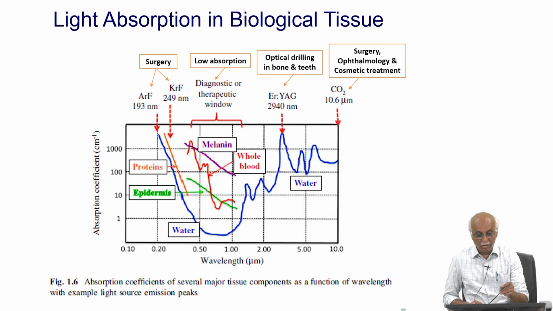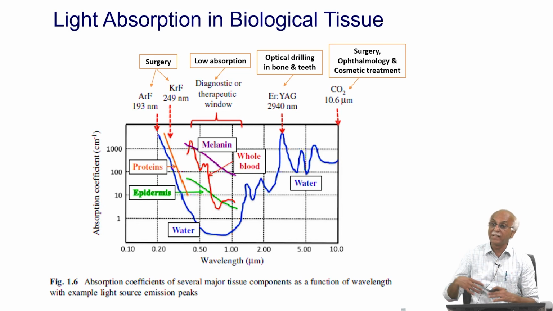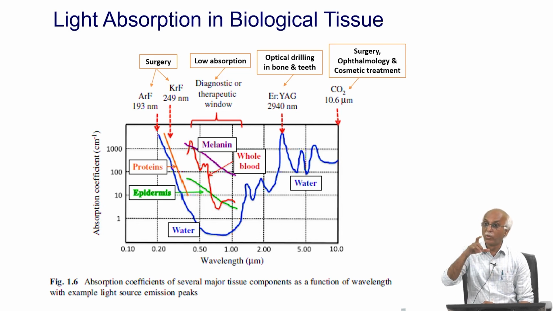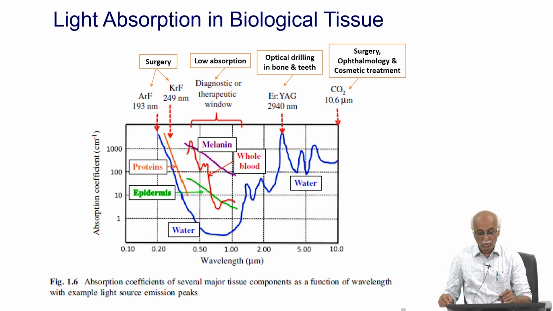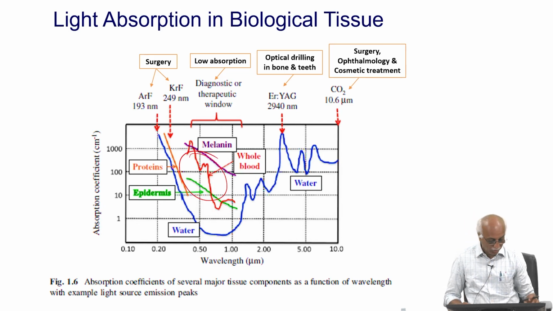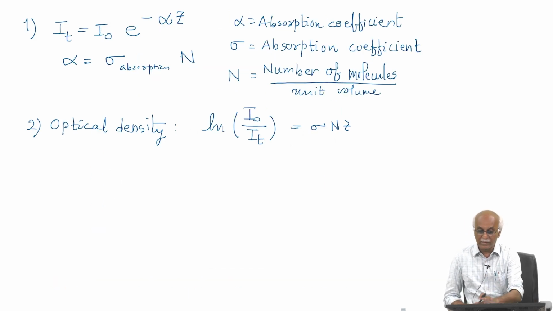So we try to select wavelengths corresponding to the absorbing species I am interested in measuring. I will select a particular wavelength, and if I know the corresponding absorption, I will be able to derive the concentration approximately, is the idea. In this spectrum I had shown to you previously also, we are interested in the blood part. So this part is very clear, you now know whatever I described in the previous case.